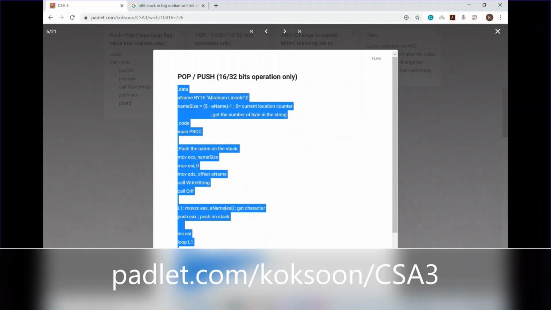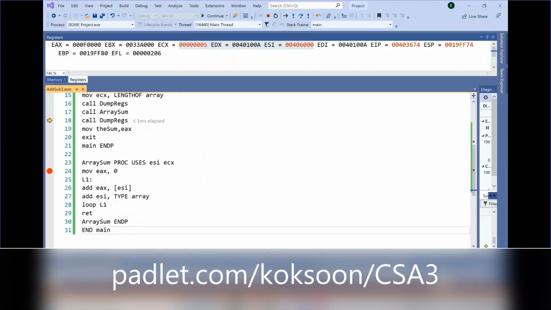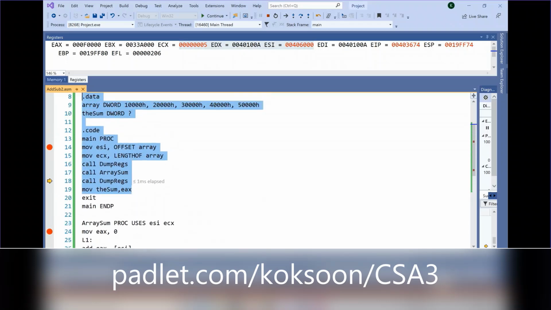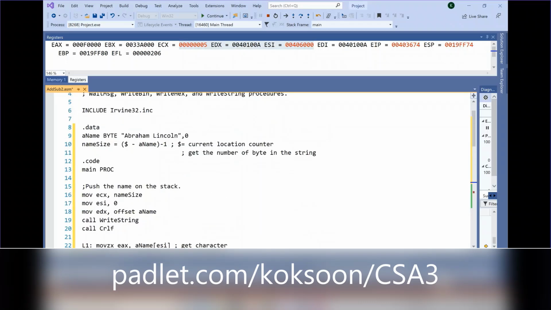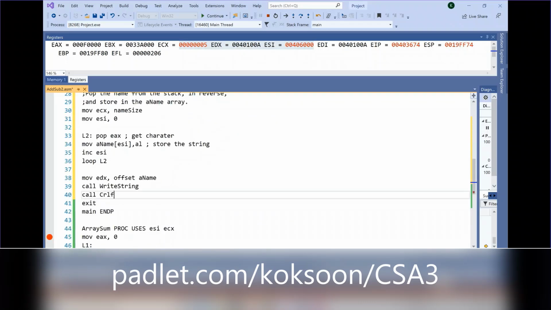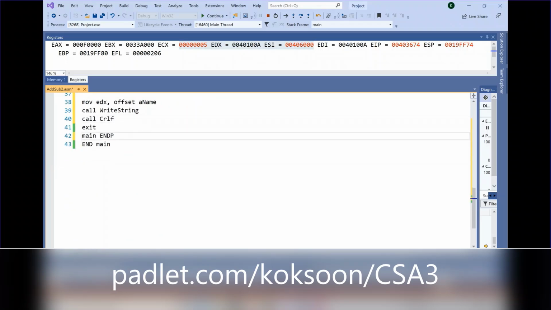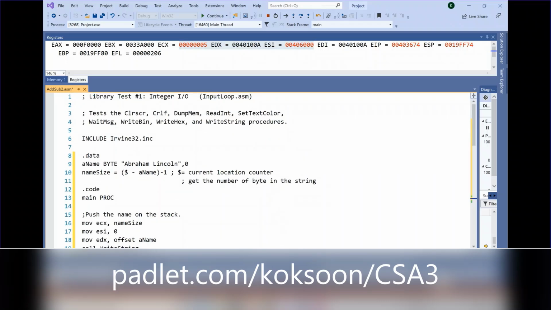No, it's just, so I copy it here. .data, right? Then okay, this thing can be deleted. Okay, so this code, let's see how it's working. Delete this one.